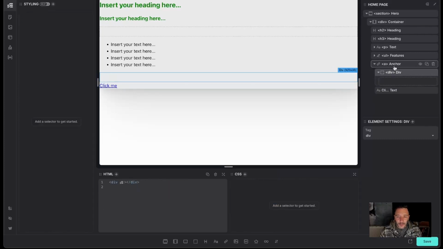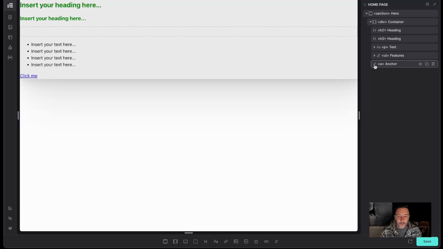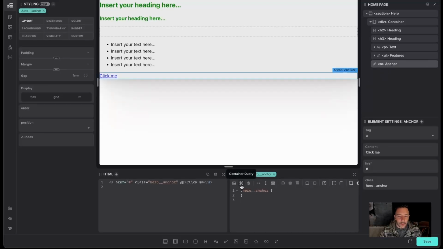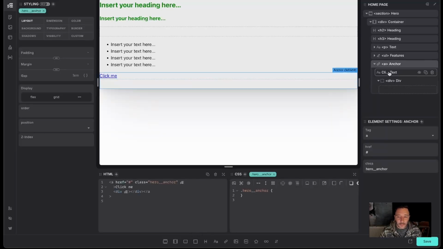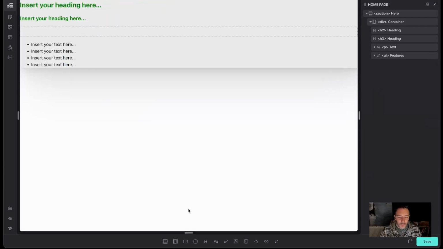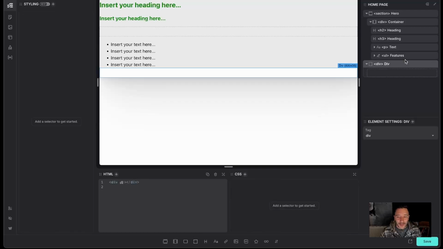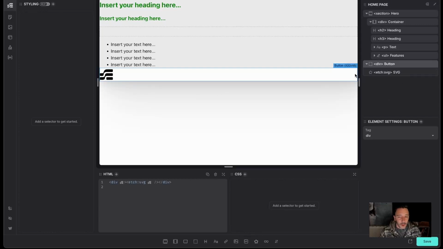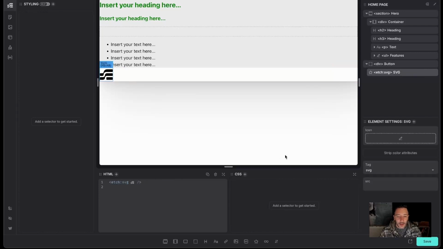So if you are actually going to create a button, you might grab a div, as I've just attempted to do. Nope, I've done that wrong. So if I grab a div now, I don't know why it's going into the element there. Don't want it to. Right, that one's been problematic. There we are. Okay, so this is going to be my button, and then I might have an icon, although I don't have one of those at the moment, but we've got an SVG with Etch, that's great.